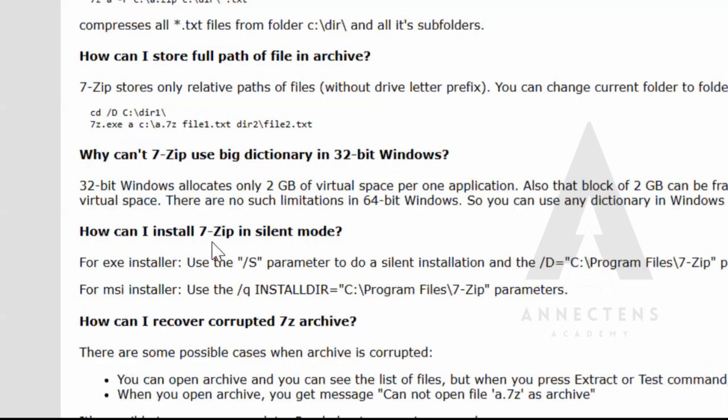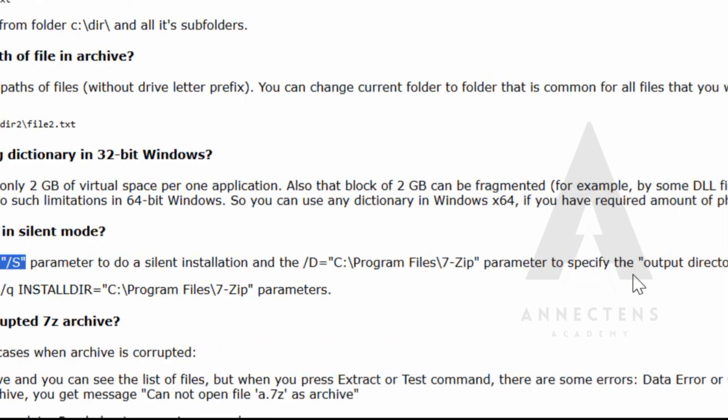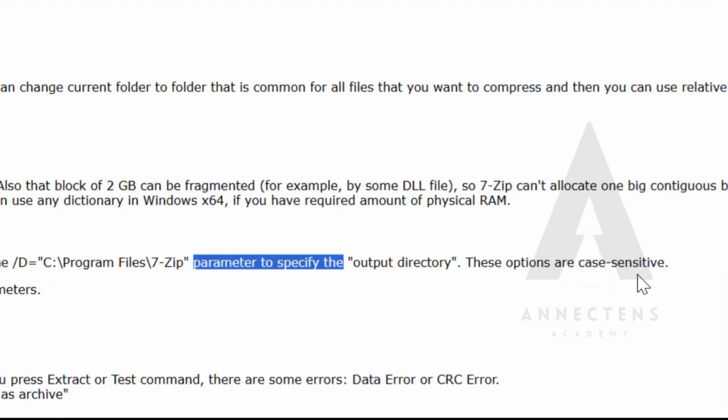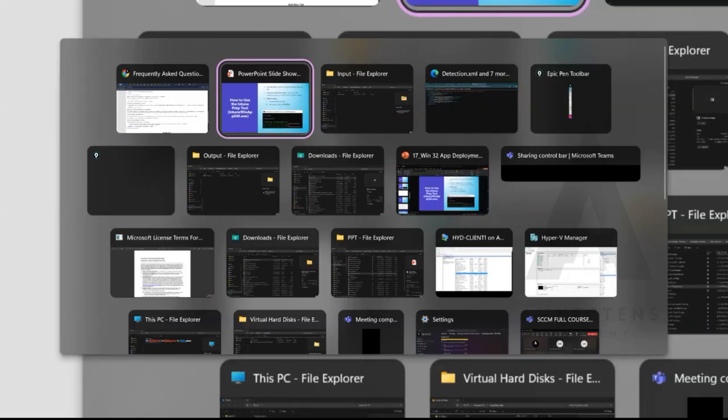How can I install 7-zip in silent mode? So this is what it says. Use the S switch. This S switch will do the installation in silent way, right? And it says that if your file is at this place, you must specify the output directory parameter and this. So we are not getting more into this.